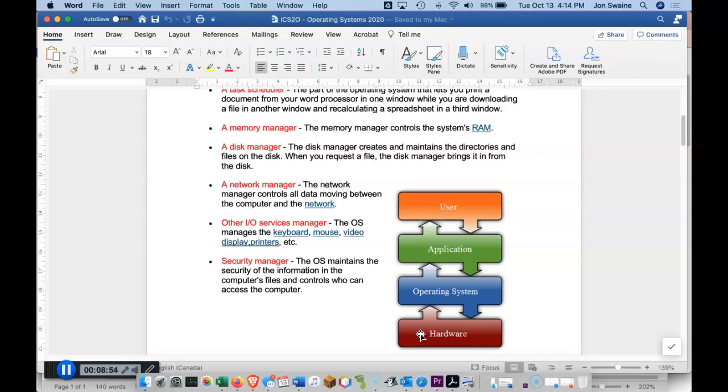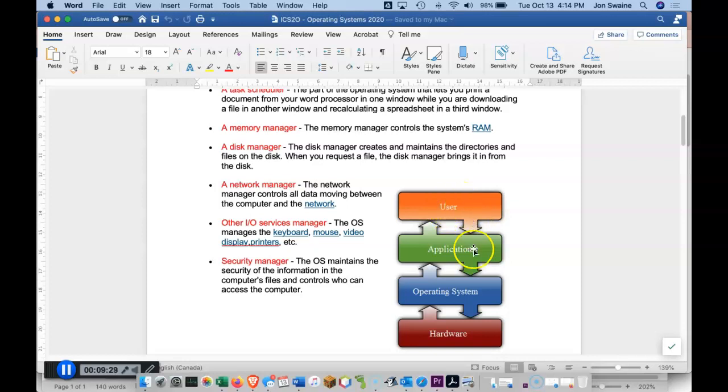We talked about how applications and games and all that stuff is saved onto the hard drive. So if I have installed a game and I want to go home and play it, it's on the hard drive of my computer. So what I need to do is I open up an application. When I open up the application, it tells the operating system, hey, I want to access this part of memory in the hard drive or the RAM or whatever it is. And then the hardware sends it back to the operating system and says, okay, give it to the application, and then the user sees it when they're looking in front of their computer or their monitor.